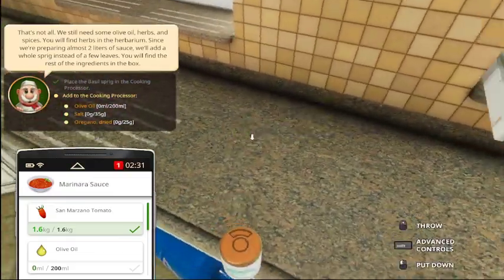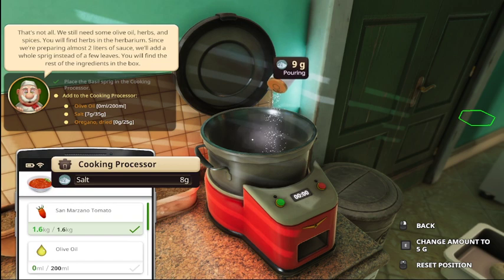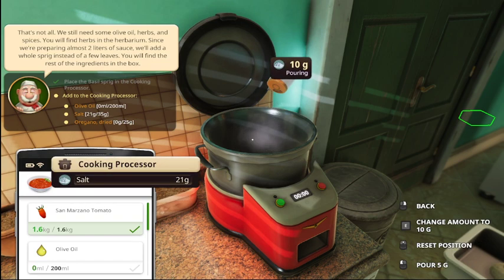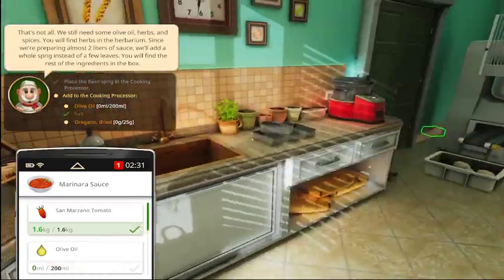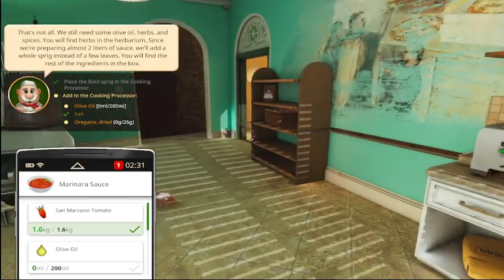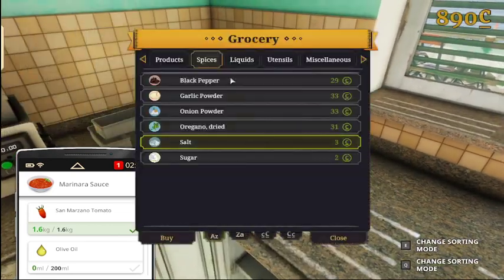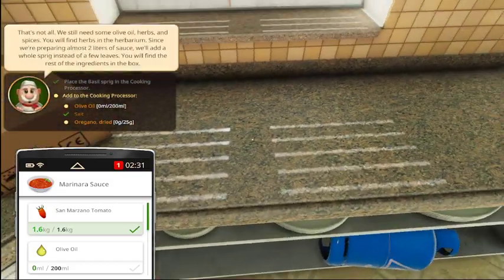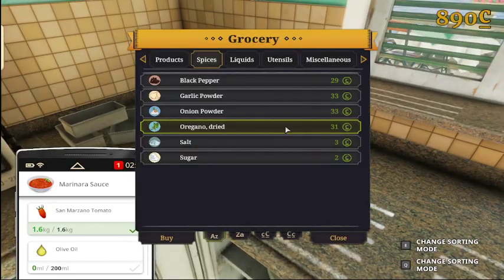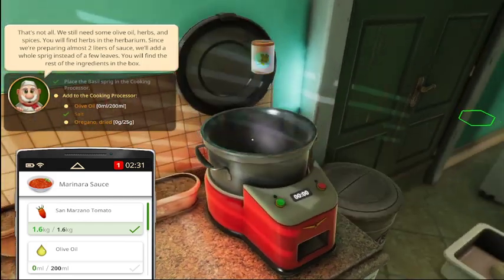Salt. No, I know we have salt. Olive oil, do I have to buy that? Yeah, I have to buy that. Okay, no, put it down. Click. Right, dried oregano. Yes, I have. Oh, I clicked close instead of buy. Okay, that's why it didn't work. Right, you need 25 grams of this apparently.